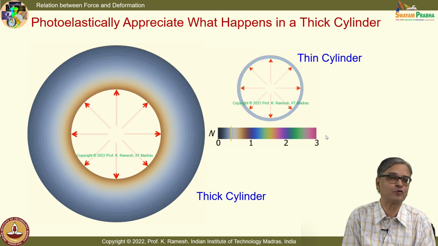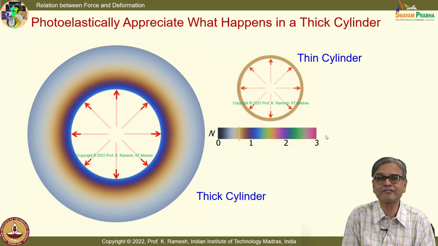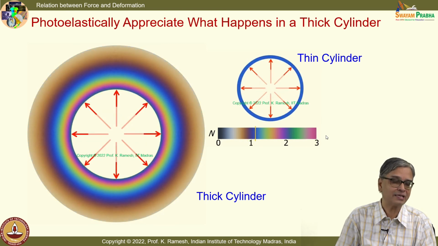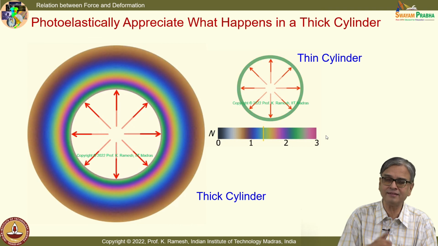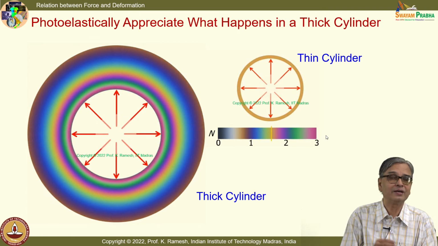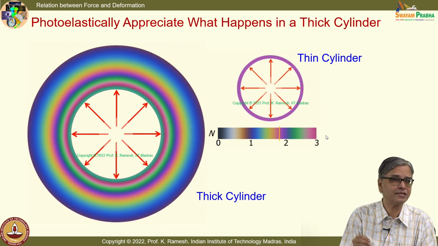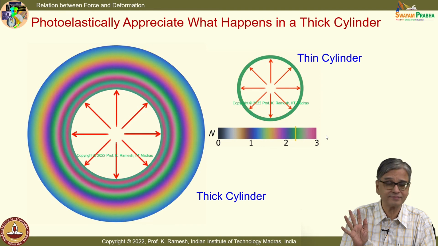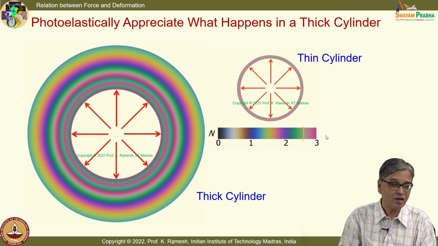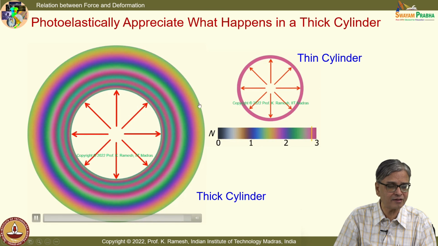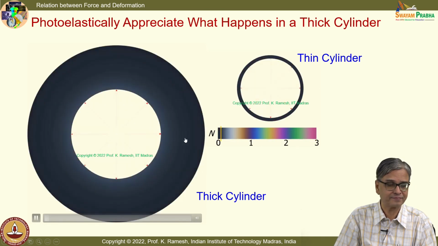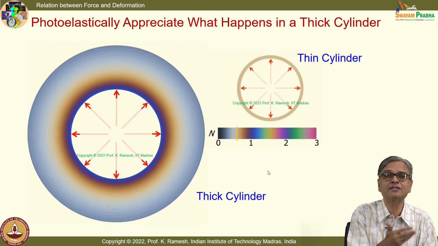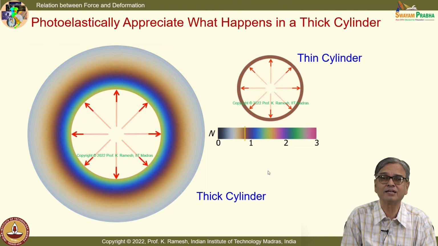I have always said that photoelasticity is very user interactive, and a lot of understanding is possible. Can you look at what happens in a thin cylinder? That is what we have looked at. We have got the fringe pattern as constant, and we have also got the mathematical expression to be constant. It is not a function of radius, it was independent of the radius. On the other hand, when I have a thick pressure vessel, what do you see? What way can you relate? What are the comments that you can make about the resistance development?